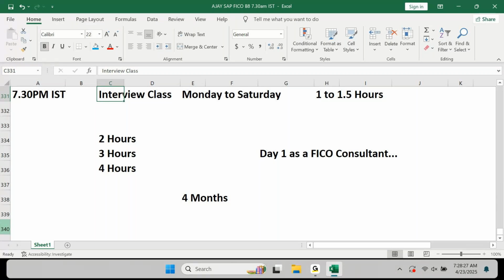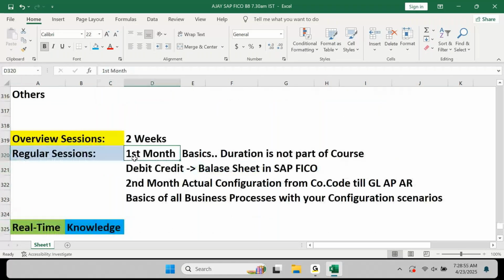When we are working as a FICO consultant, and you know how things are to be learned, it is practically not possible to learn them in 2 to 3 months. It is only possible to complete the course. Question yourself whether you want to learn SAP FICO or you want to complete SAP FICO. If you want to complete the course, 45 days is also sufficient. Because if you actually want to learn SAP FICO, in the first 1 month you will not understand anything.